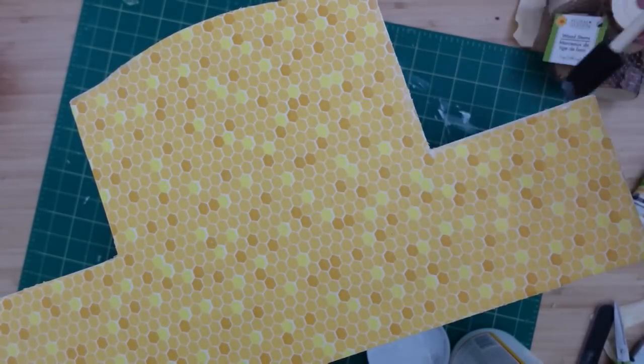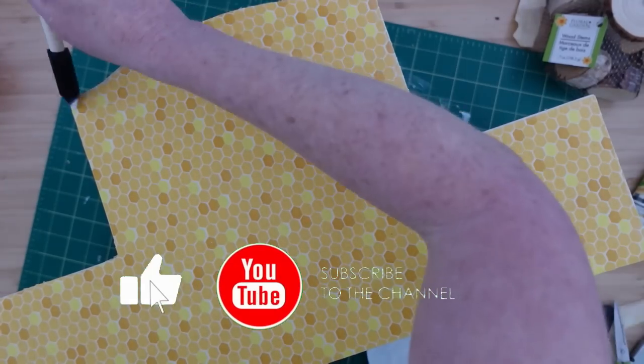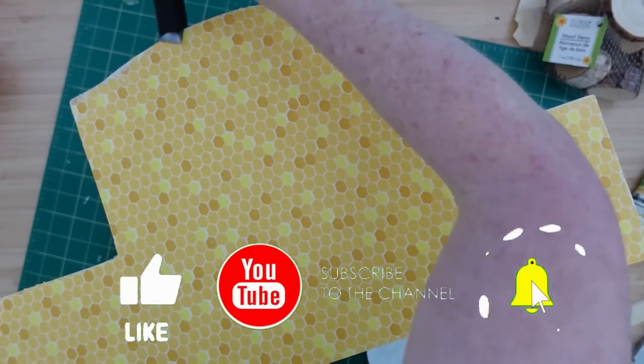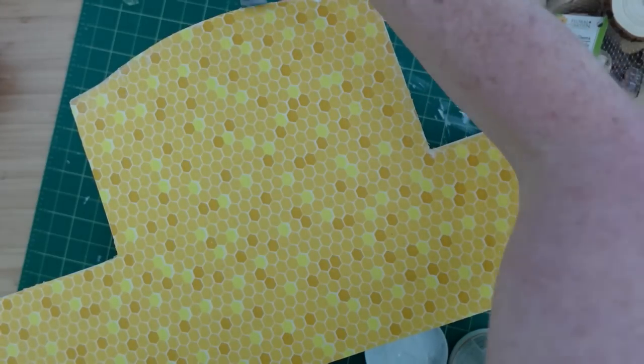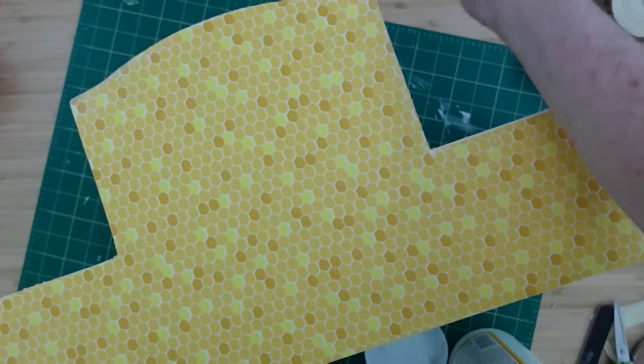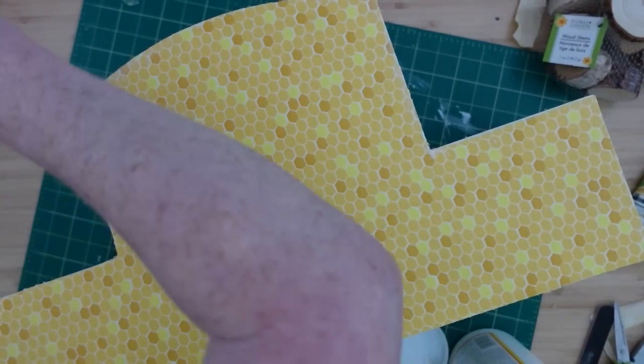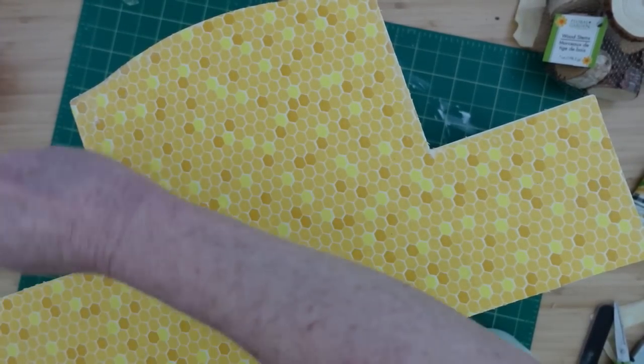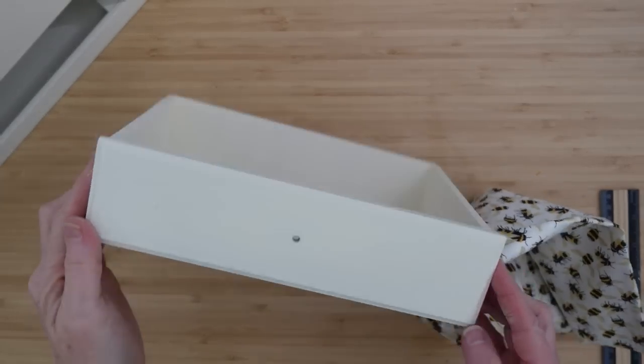I like to go around the edges again, just to be sure with some Mod Podge. I want to be sure everything is sealed in and that this project is going to last me a very long time. This is not the type of Mod Podge that you would wash or clean with water or a cleaning spray of any sort. You would just dust this. Putting water on it is just going to reactivate it and it's going to get soft and make a mess.